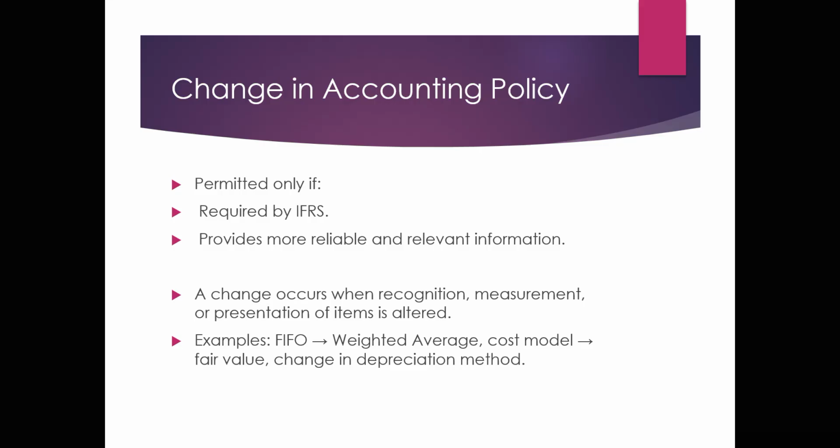Examples of these changes are when you change from first in first out to weighted average cost model, or you change to fair value measurement. What am I talking about here? Who can tell me? I'll ask the accountants here. What do I mean by FIFO? Which standard covers this? When I mentioned FIFO, which standard covers FIFO? Which standard are we looking at here based on what I talked about now?